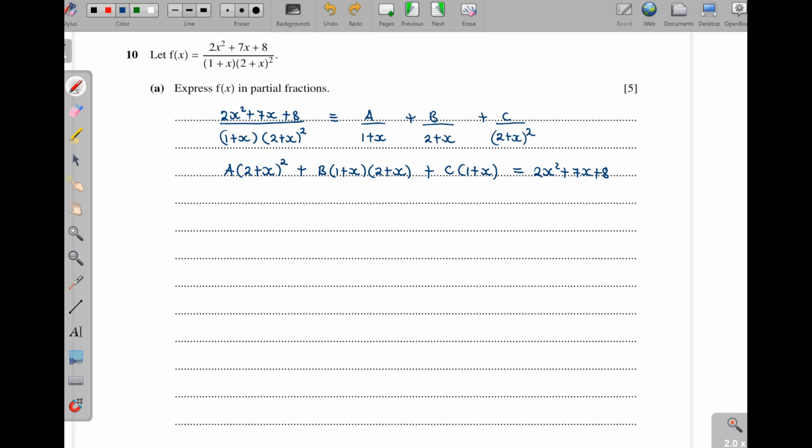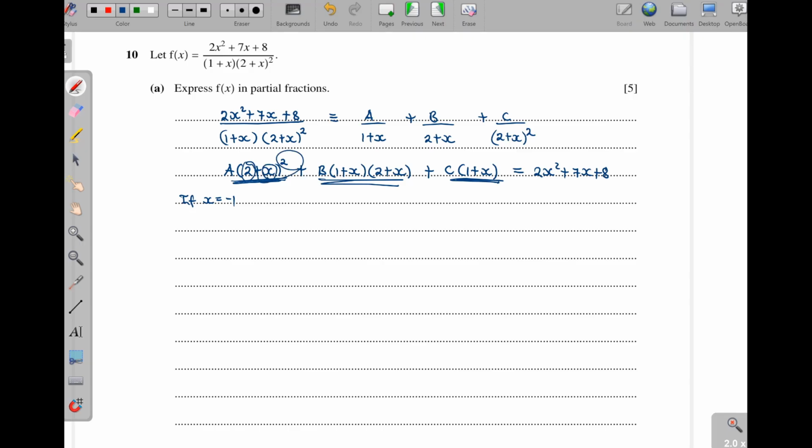Okay? Then the next thing to do is to get the values of x that I can substitute in here such that I can terminate some of the terms. What do you do therefore? You just get these terms here, you equate them to 0. Like if I get this one and I equate it to 0, x will be equal to -1. Then I can say if x is equal to -1, okay? If x is equal to -1, this part here will disappear, even this one will disappear, then I will remain with this one here. So 2 minus 1, what do you get?